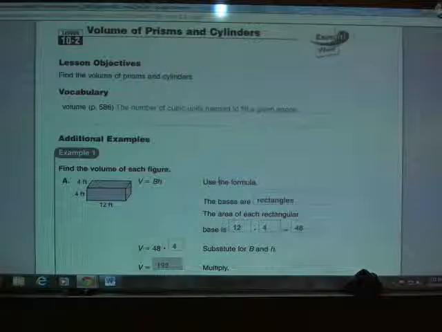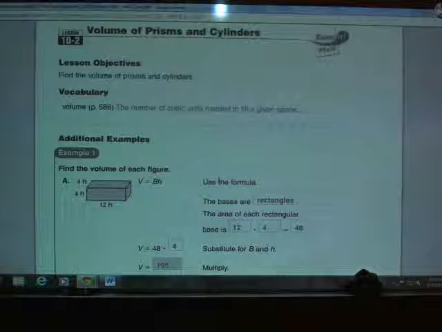When we're talking about volume here, we want to know also that units are important when we write our final answer. Volume answers always pop up as units cubed. So when we write our answer, we're going to write inches cubed or feet cubed or centimeters cubed or whatever on the end of our numerical value response. All right, so what is volume properly? It's the number of cubic units needed to fill a given space. In this particular section, they're only going to focus on prisms and cylinders. In the next section, they're going to focus on some other shapes, namely cones and pyramids.